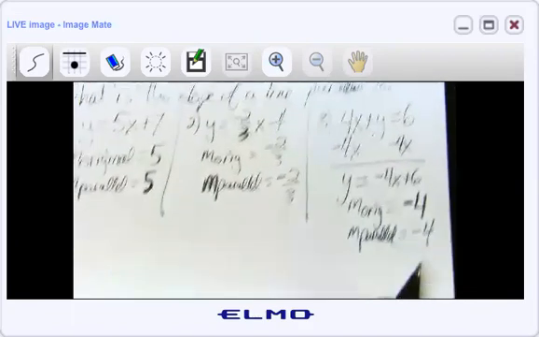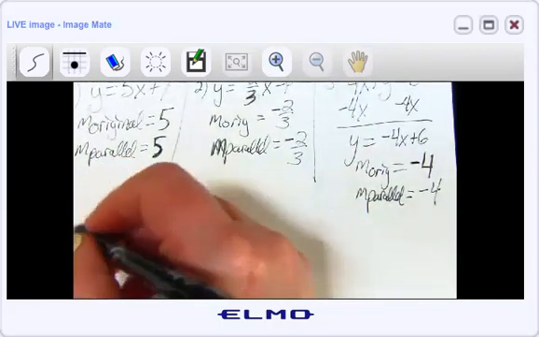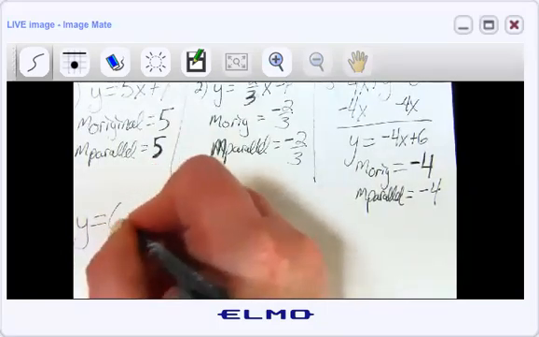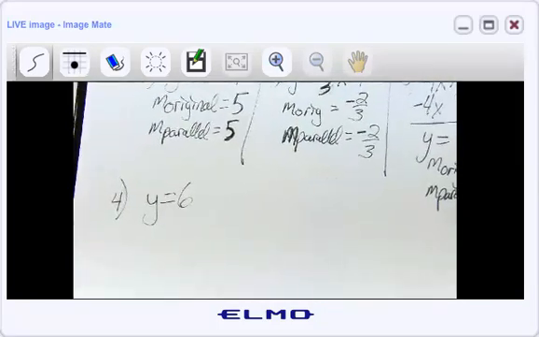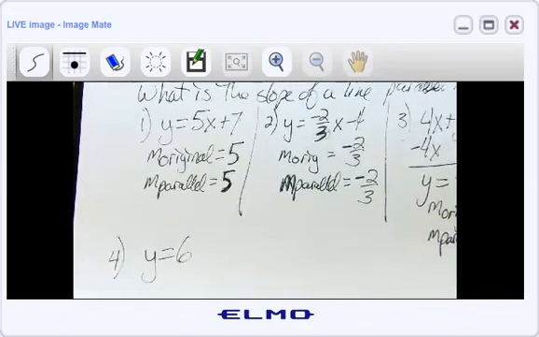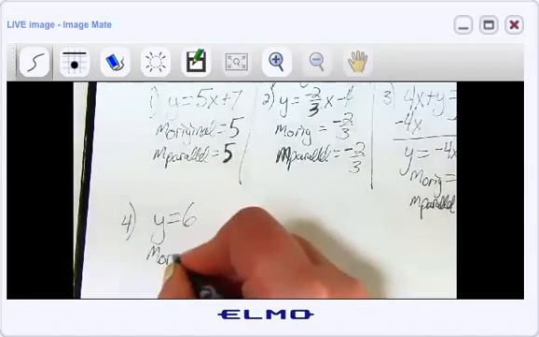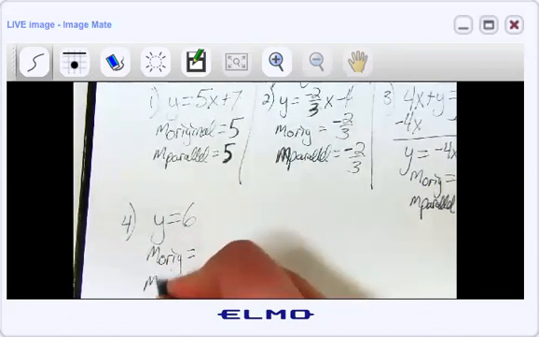Let me give you one more example that's a little bit trickier, but I mean, you know how to do it. I know you know how to do it because you did it last night. What if that was your equation? I still want the slope of a line parallel to it. So I'm still going to start off by finding my original slope. And then I wanted the slope of a line parallel.